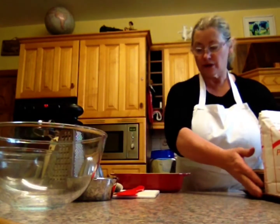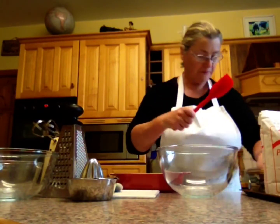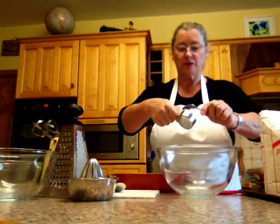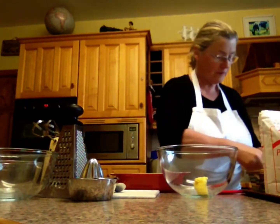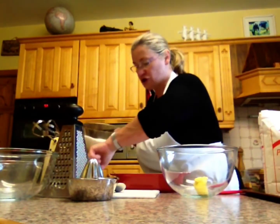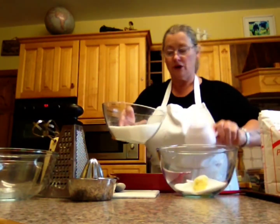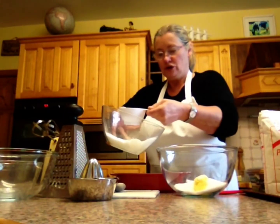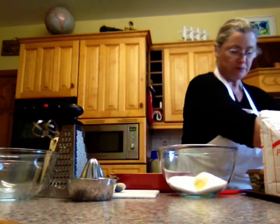So straight away we're going to measure the butter and put it into the bowl. Okay, so I can use a small spoon to take it out. I've just put it in here. And I'm going to put 2 cups of sugar in with it. Sugar is easy to measure because you can just shake it. So it's 1, 2. Okay, so that's the 2 cups of sugar.